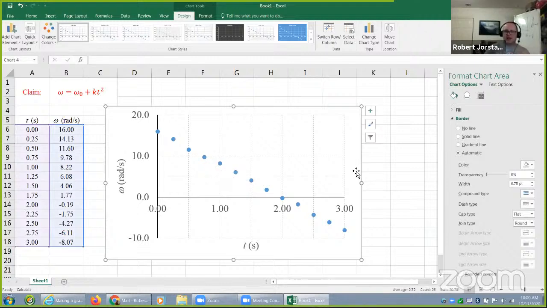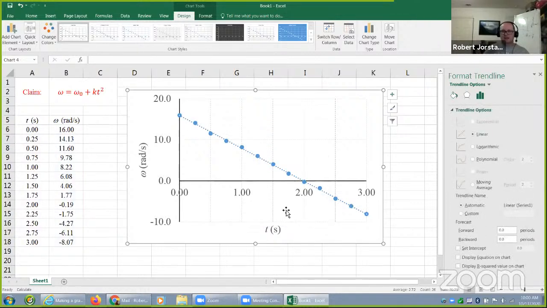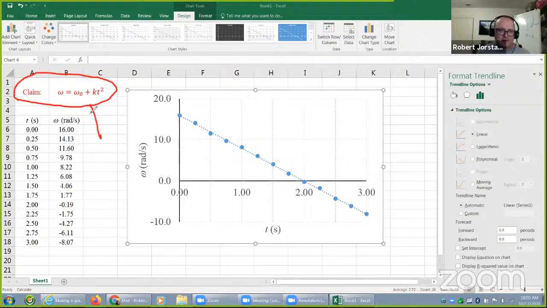Now, how do we add a trend line? Okay, so in this equation, I could right click and I could add a trend line. Now, according to the claim, just reminding you how I started this video, there was a claim from your teacher that it should be omega naught times k times time squared. If I want to see that, I look at the trend lines and try and pick the trend line that matches. Logarithmic shouldn't match that. Oh, whoops, let me click on this trend line. Polynomial of order 2 should match that.